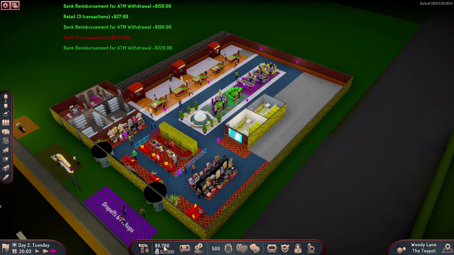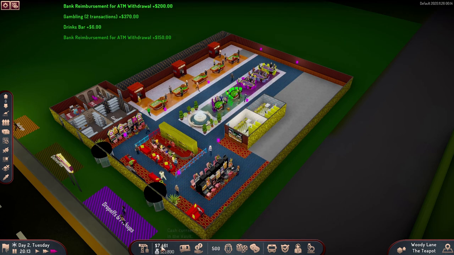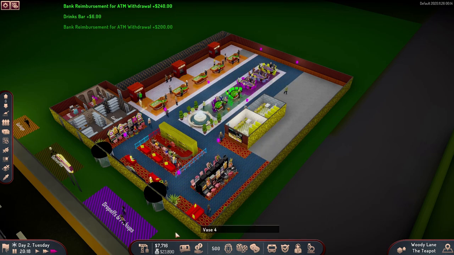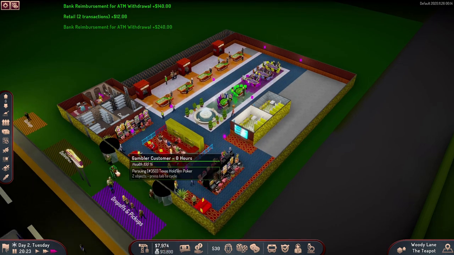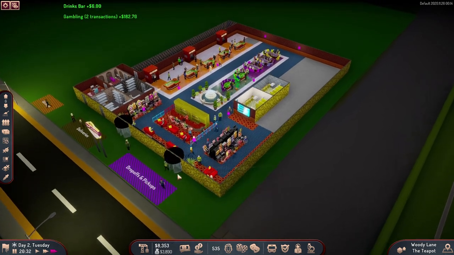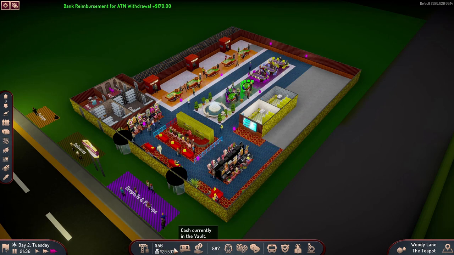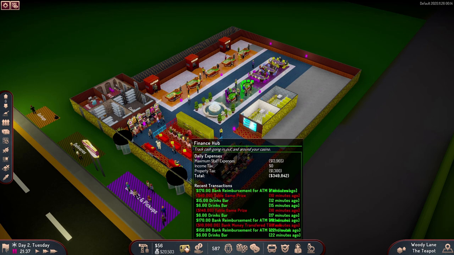Okay, this is good. So we just paid the wages of 570, but we've still got 7.5 grand remaining. Okay, right. The money's slowly trickling in. Splendid. Oh, and a great big pile of people came on a huge, great big customer bus. That will help a great deal. Thank you, customer bus. Okay, we're in the red, which is not a brilliant thing to see when you're trying to run a casino. That does not help. So what happened?